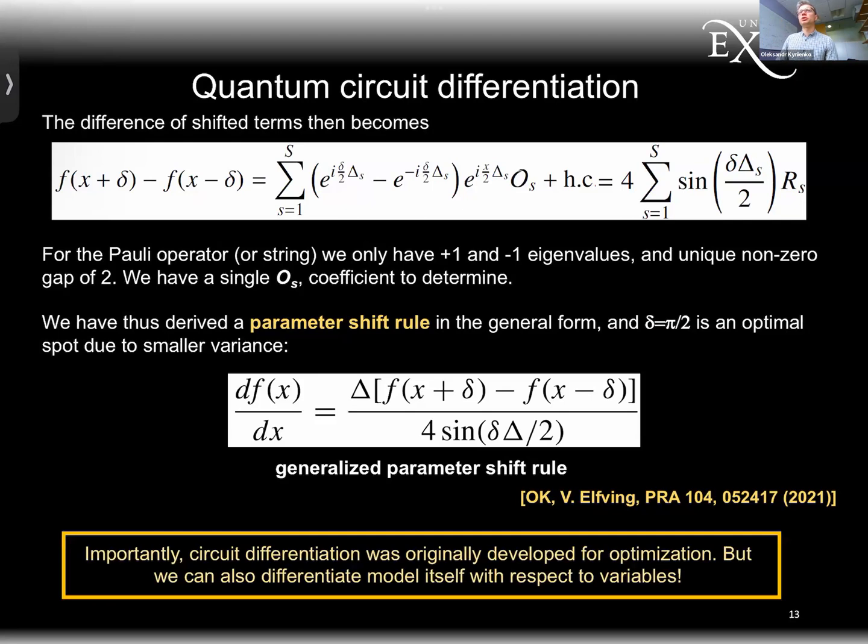And I should also mention that our understanding of circuit differentiation improves. So we are trying different approaches, and there are many groups that work towards this problem. Why? Because we need to differentiate when we optimize models, and we also need to differentiate when we are trying to embed differential equations in quantum computers.